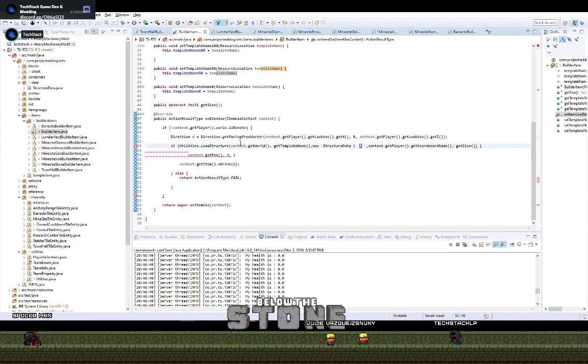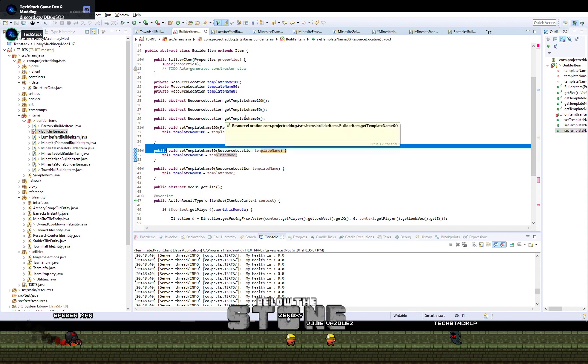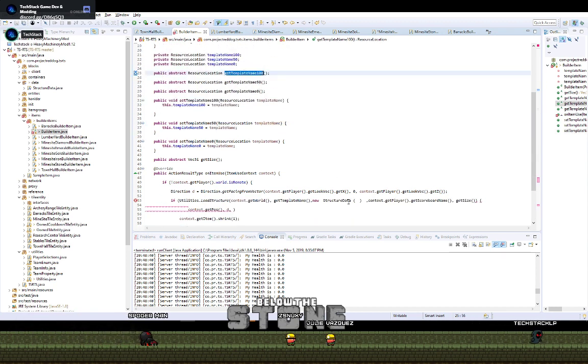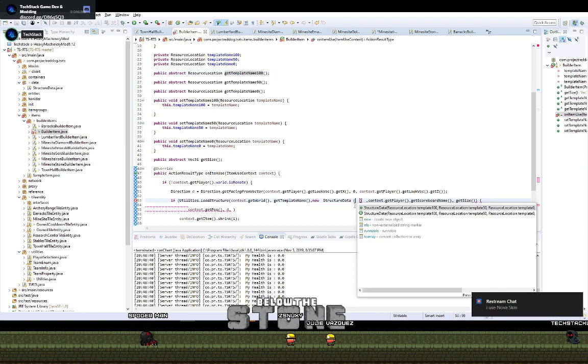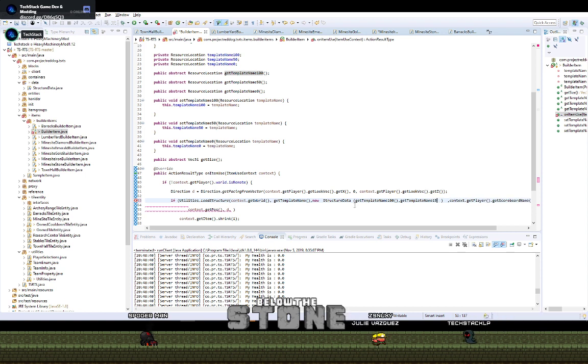Okay, so we've got these set up so that they can have the different resources allocated to them. We can do the 3 different templates then. So we need the template location 100, template location 50, and template location 0 for now.